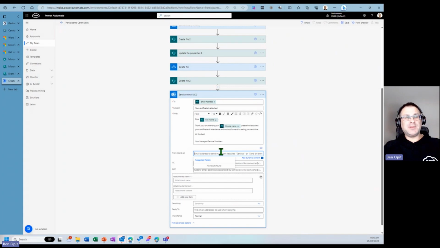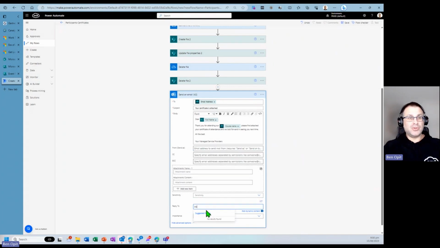We can kind of trick that a little bit by having a different reply to address down here. For example, do not reply at pax8.com. I hate do not replies, because if you're sending me something, I should be able to easily send something back to you. Is the world that we're in. So I'm going to leave that as a demonstration example.